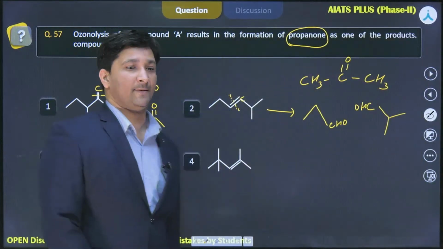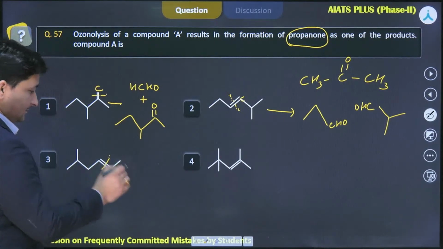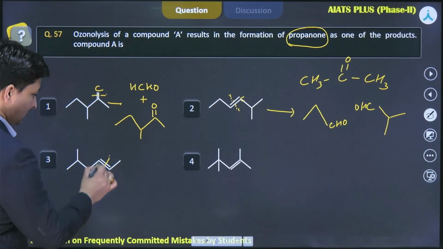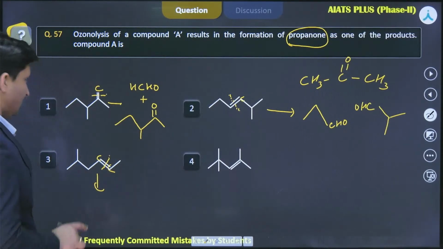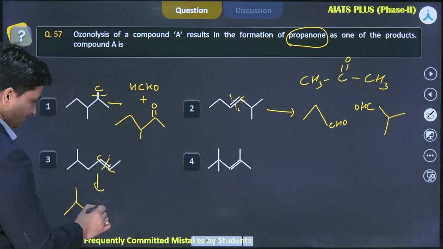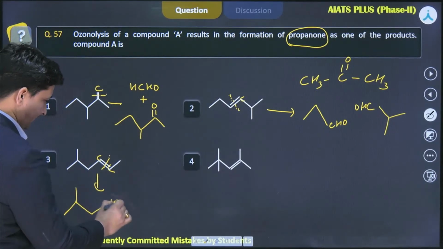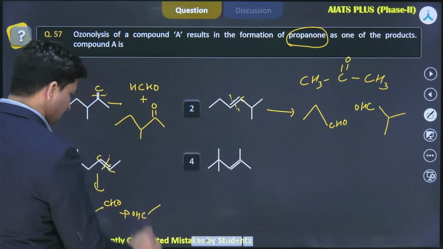Tanmay and Hema Malini Shetty are saying, sir, option 4 should be correct. Let's check option 3 first. Here what we are going to get, again we have 1C, 1C. That's why you should watch my previous lecture where I have discussed ozonolysis in detail. CHO.